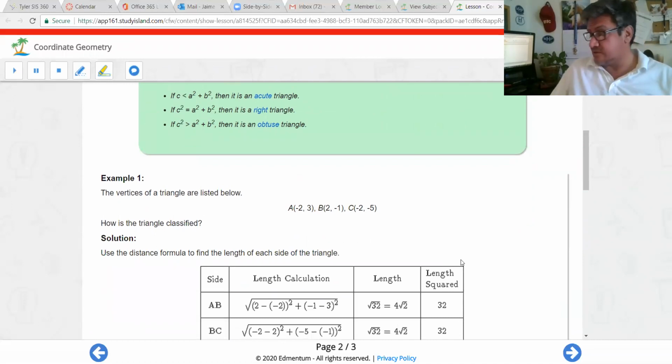So you're basically doing the distance formula again. For AB, get the x coordinates: x2 is 2, x1 is -2, so it'd be 2 minus -2, squared. They grab the y coordinates, which are -1 and 3, so we plug them in down here, -1 minus 3, and then square it. So this becomes 16, and this becomes 16. Together, it is the square root of 32, which is 4 square root of 2. That's the side length.